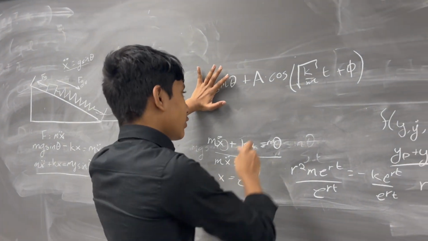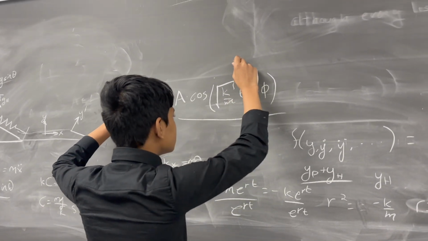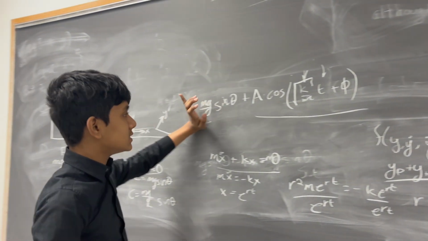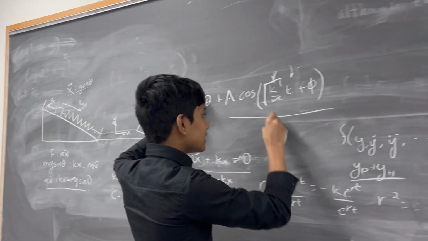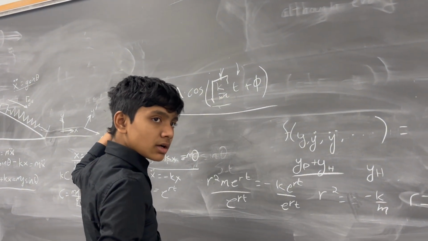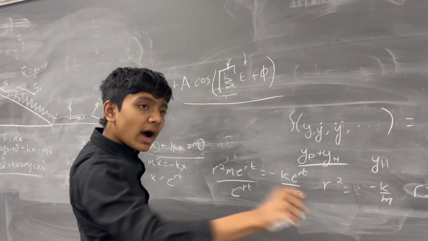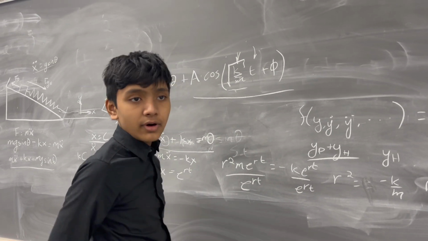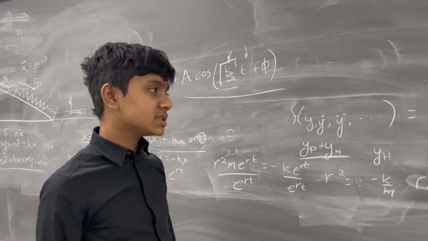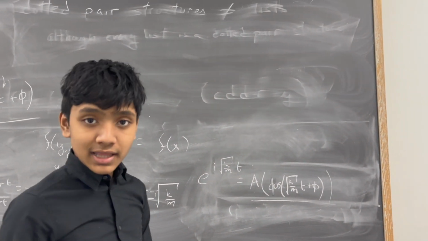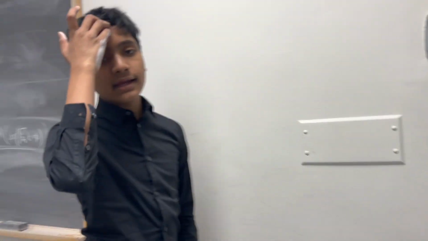What we really need to focus on is this, because it tells you how it's going to oscillate and at what frequency. If you increase the mass, the frequency is going to go down. It's going to oscillate less often. If you increase the spring constant, it's going to vibrate more violently, which means the frequency is going to go up. And next time, we'll do this with friction as well. That's going to add a damping factor to our equation, which means the spring's going to have to stop after some time of moving.